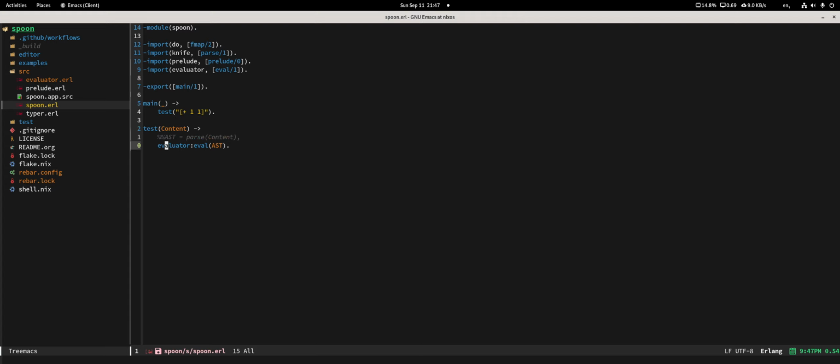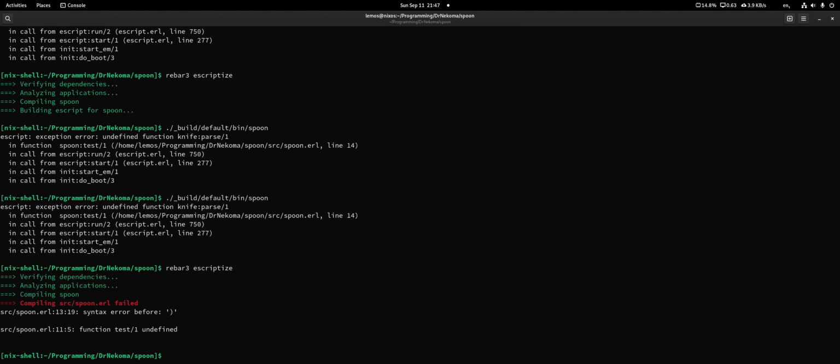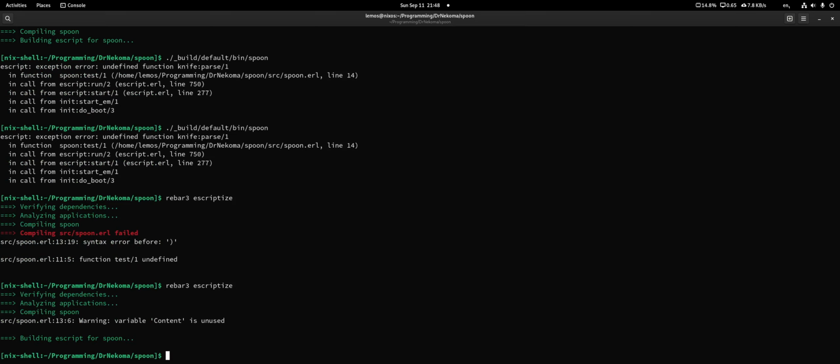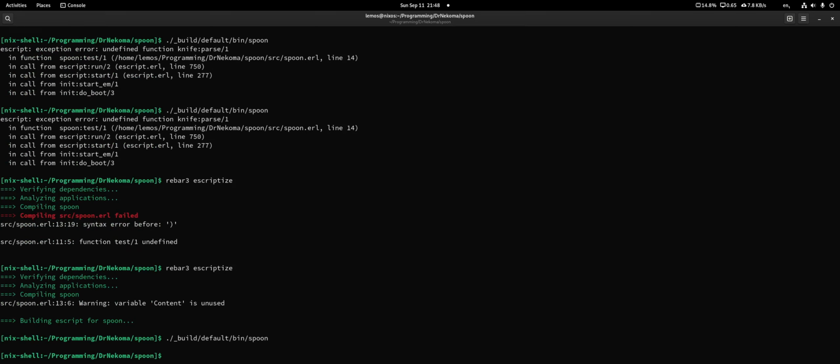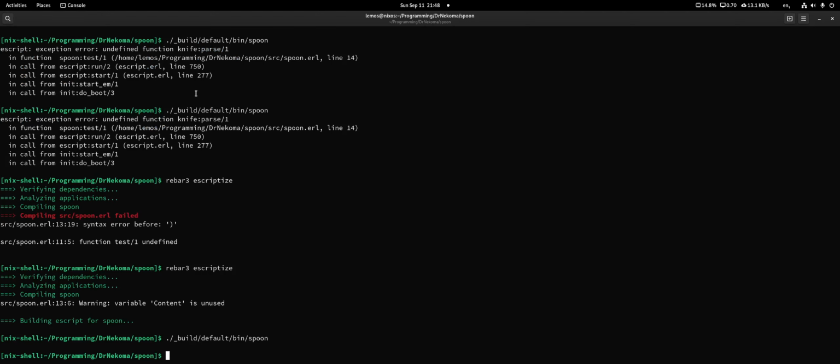That's wrong, by the way. Do we do nothing? Oh, error. Okay. Content is unused, I don't care. It does the same work. Do the following. Copy this command and do an end on the shell, so you don't have to do it twice. Where? Copy this command. You mean rebar3 scriptize and then end? Yeah.